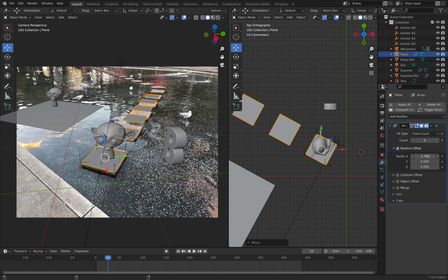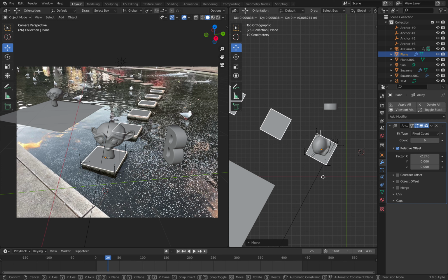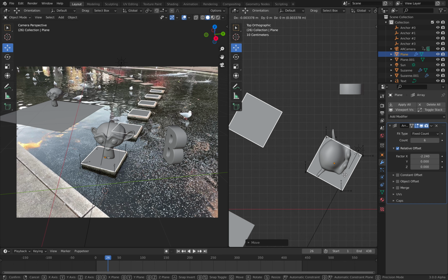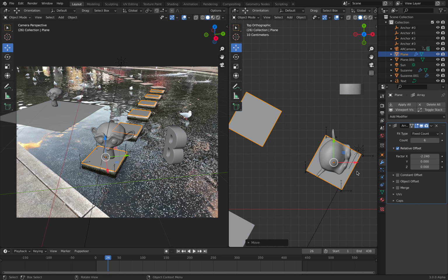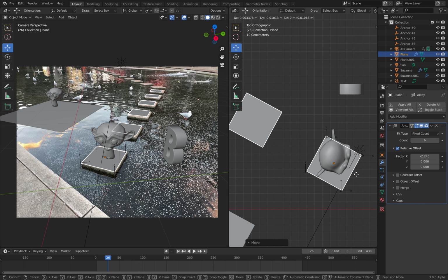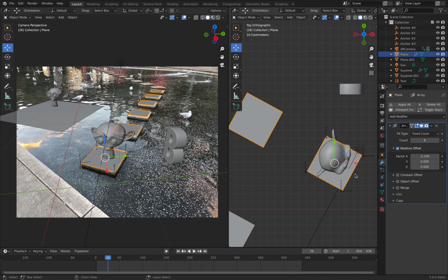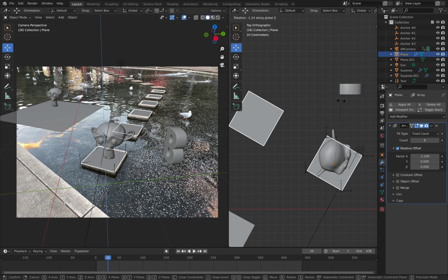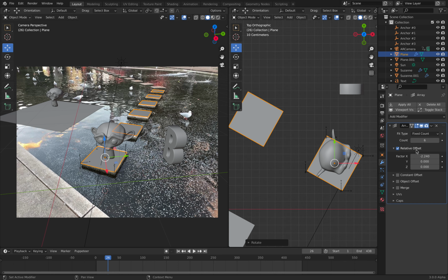Nope. So roughly, yeah. So it's actually around minus 2.2.